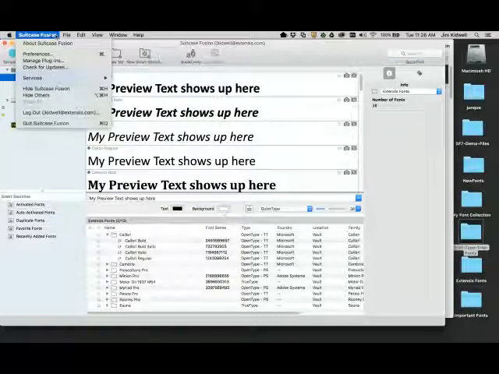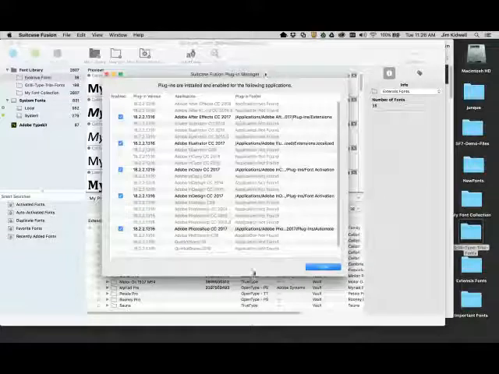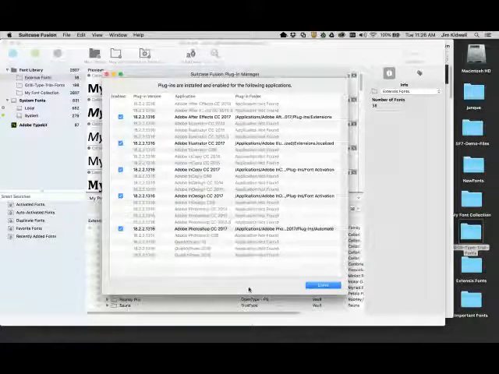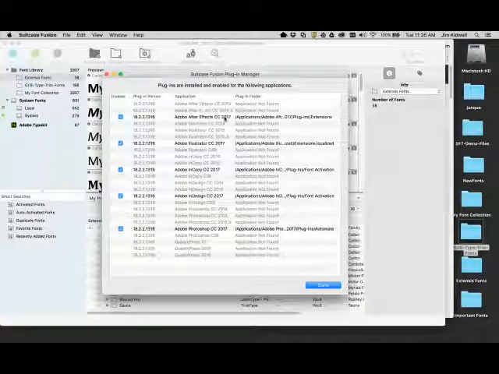So if you choose Suitcase Fusion or Tools on the Windows side, and you choose Manage Plugins, you'll see all the plugins that we have. So pretty much everything from Adobe, we're going to support every common publishing application. So Illustrator, InCopy, InDesign, these are the most common ones for publishing, and then Photoshop. So these are really, really core. And then we recently added Adobe After Effects, because we found that a lot of agencies were saying, we have this other class of users that really needs to have fonts in use in their workflow, which is the video workflow, and specifically doing all these text effects. They'd rather use live text, if at all possible. So we have that as well.